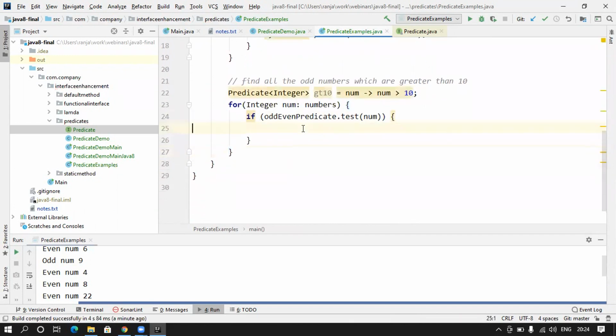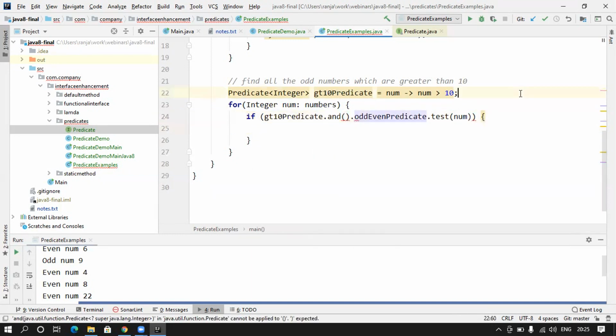So here we have one. This greaterThan10 is one predicate. Let me put it here as a predicate also, that will be easier. So I will say greaterThan10Predicate dot and, and I will combine the other one. Here I will say greaterThan10 and I will pass this num.